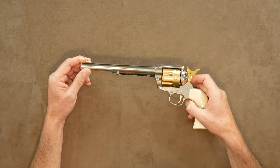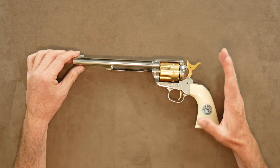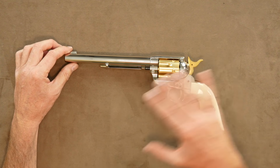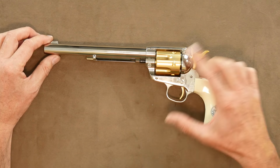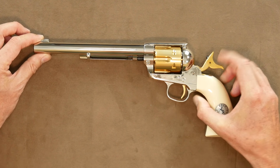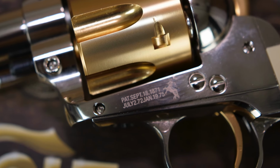It's quite obvious the difference to the standard version with the nickel and gold finish. Everything finished in nickel apart from the gold finished cylinder, hammer and trigger. The detailing is superb, even down to the patent dates stamped on the main body.